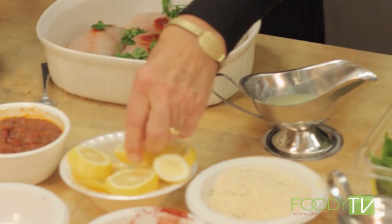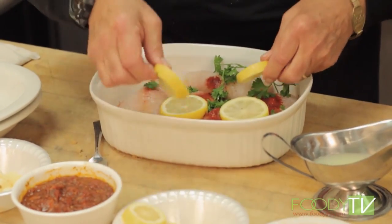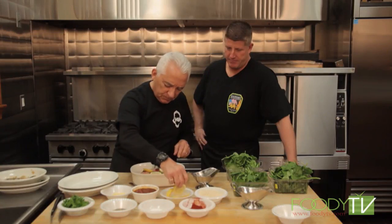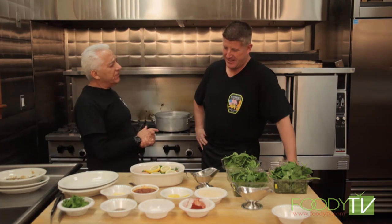Something else we got to put on. Lemons. Lemon always looks good. We got lemon garnish, lemon juice. Now we're going to put some lemon just for garnish here. Okay. And this is pretty well all ready to go. Now, we need a cover for this. Do we have a cover, son? I know we have a cover in our oven. Okay. The miracle of cooking, we have one ready to go.